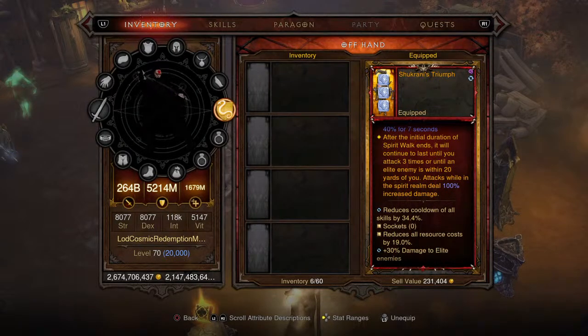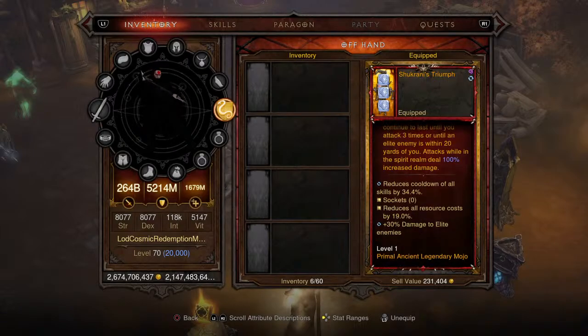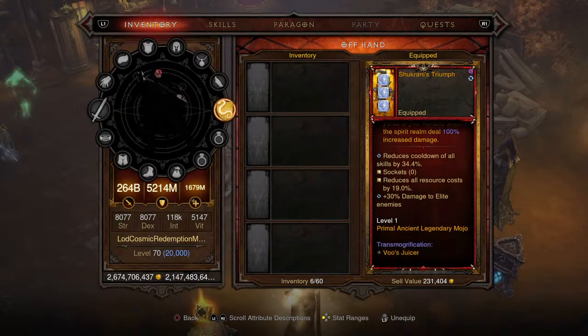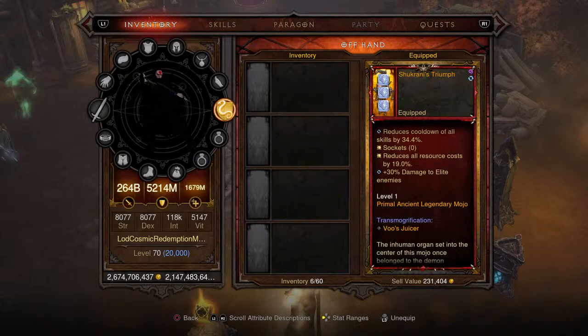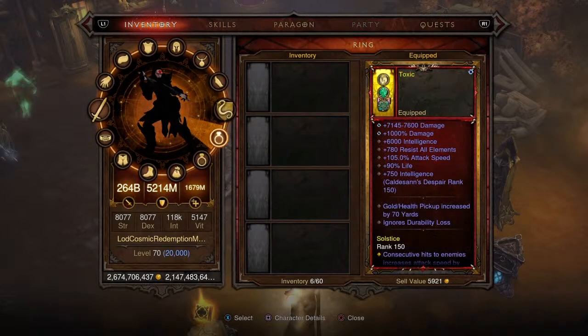And the actual perk on this piece of gear is after the initial duration of Spirit Walk ends, it continues to last until you attack 3 times, or until an elite enemy is within 20 yards of you. Attacks in the Spirit Realm deal 100% increased damage. Man, that is so great, man. I love it. Absolutely love it. Cooldown of all skills, 34.4%, 19% for resource cost reduction, and 30% damage to elite enemies.